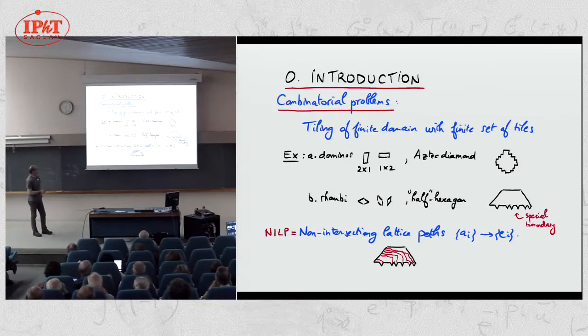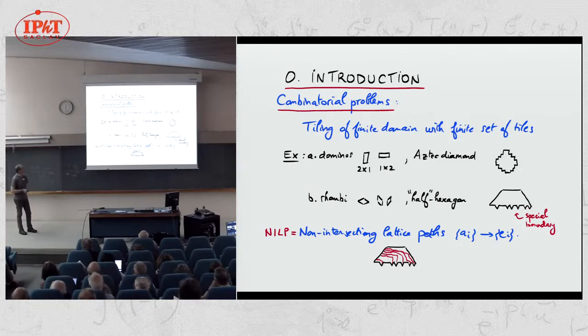And we're going to look at the problem of spatial boundaries, that is, fixing completely one boundary, and see the effect on the thermodynamics. So all these problems I'm showing here can actually be rephrased in terms of NILP, non-intersecting lattice paths. Okay? And so there is a well-defined way from the tiling configuration to go to some non-intersecting path configurations, which essentially join some boundary to one of the other boundaries. And the gas of such non-intersecting paths is, of course, the interesting problem. And the interaction, this non-intersection, this fermionic interaction, is responsible for all sorts of very nice things happening.